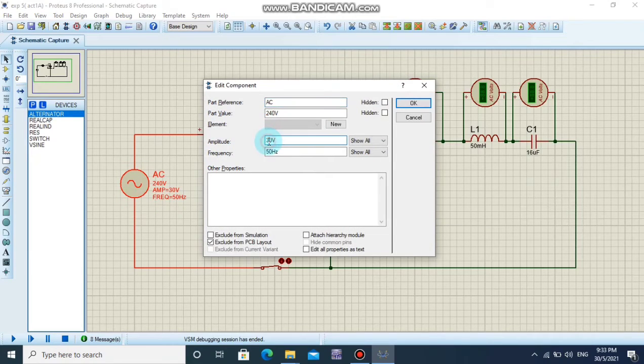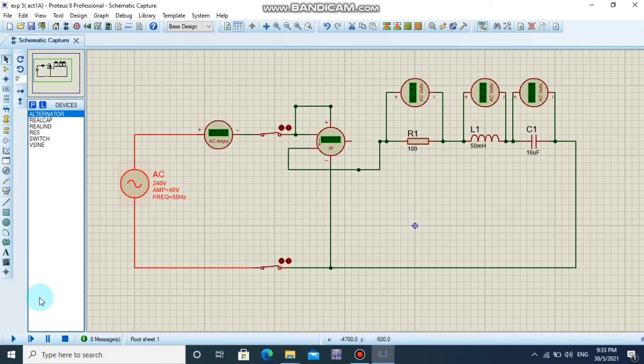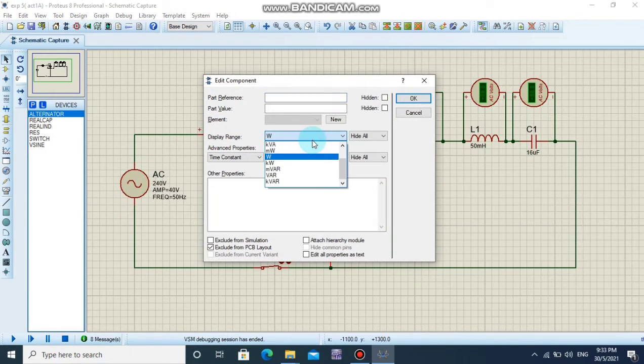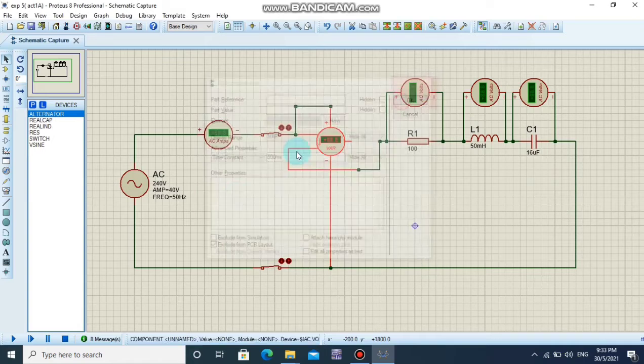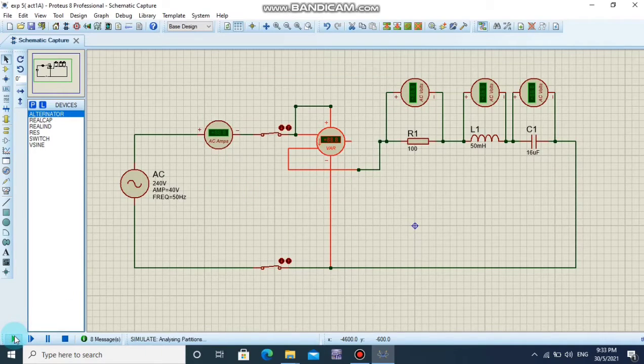Next, we change the amplitude of the voltage source to 40 volt, and we run again. We see the watt output, and we also change to the VAR. In every session of the range changing of the amplitude, we must play around with the VAR, the reactive power, because that is the demand.